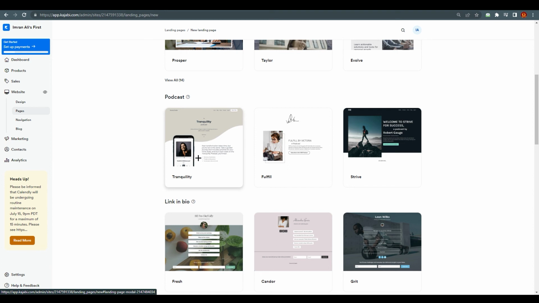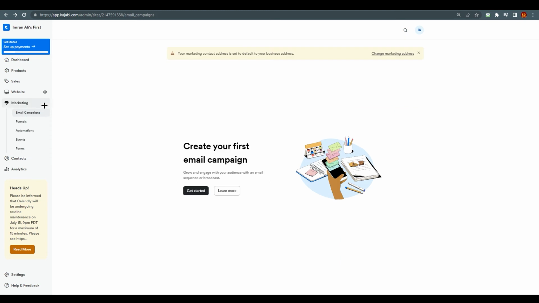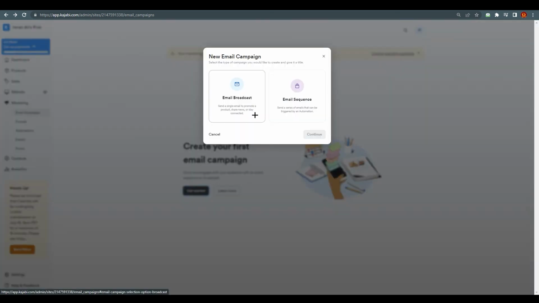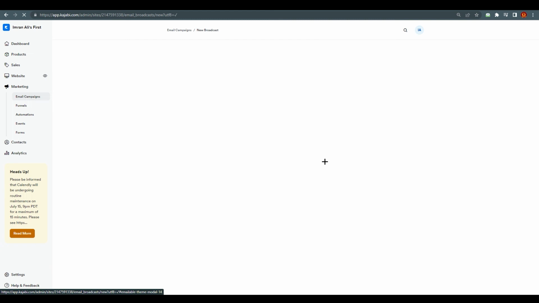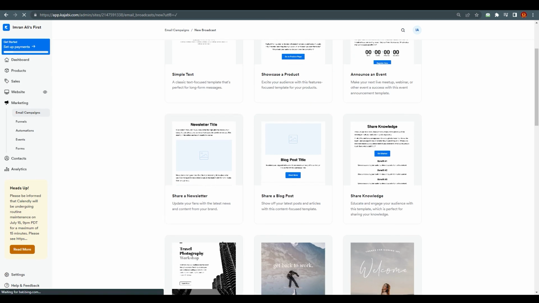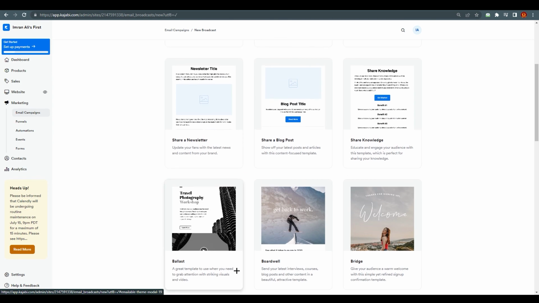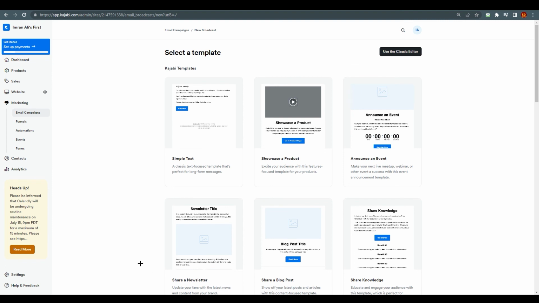After that we need to come over to Marketing, and you can see that the first option is email marketing campaigns. You can start your first email campaign, and you can either go with an email broadcast or an email sequence. If we go with the email broadcast, you will see that there are multiple templates for it also. And what are email campaigns actually? If you want to do marketing through email, you can do that.